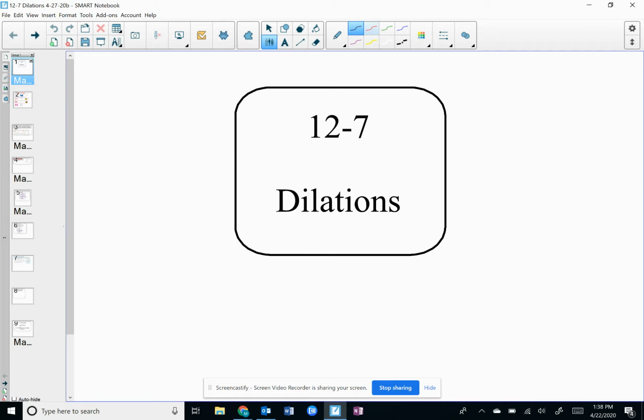On Wednesday, be looking for a quiz review just on sections 12.5 and 12.7, so symmetry and dilations. And then plan on the next quiz being on Monday, May 4th. Same as in the past, it'll be open all day from 8 a.m. till midnight. Make sure you take it between those hours. I think it'll still be open for 90 minutes. It should not take very long at all.